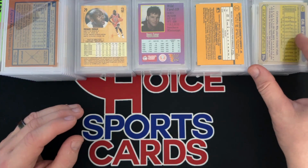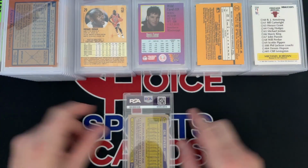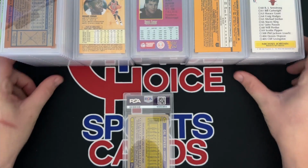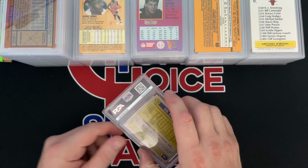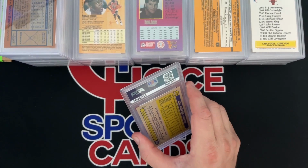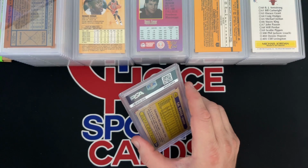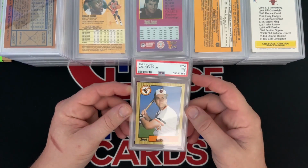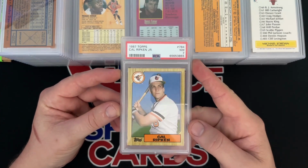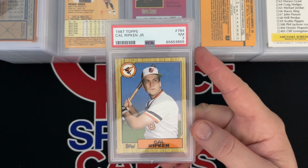But let's get started. You guys are here to see cards. These are going to be all cards. Almost probably 95% of them are cards that I pulled, except for a few cards I sent in for my buddy. 1, 2, 3, 4, 5, 7 cards. So that's what I was afraid of with these older cards. Let's hope they get better than that.